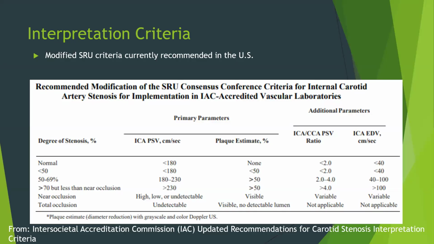All of a sudden, we start to hit 2 with our ratio. We're looking at that 2 to 4. So when I was talking about that 20 to 100, that's that 5.0 ratio. So now that's what I was talking about as far as the greater than 70% stenosis. And then anything above 4.0, like I was just saying, is that 70% stenosis.